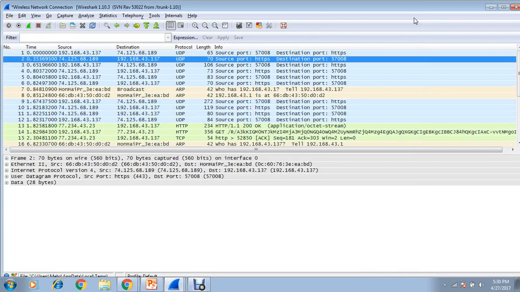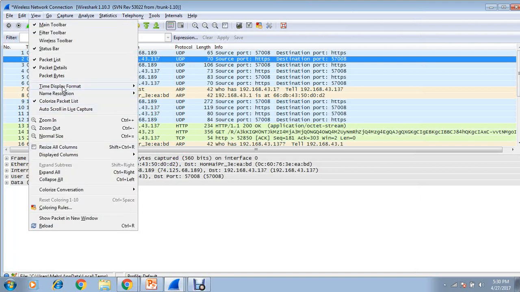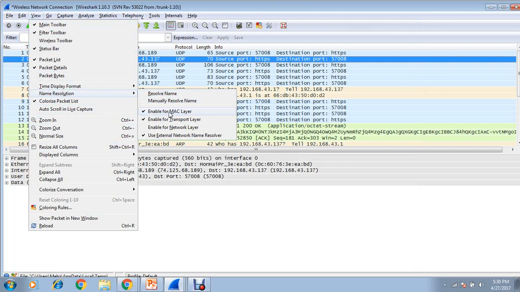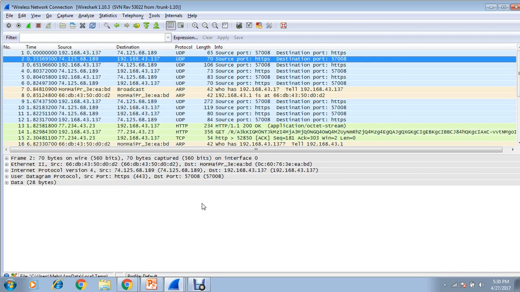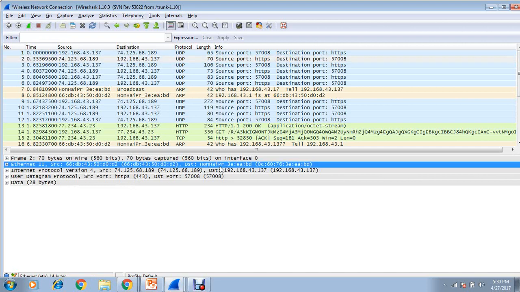One thing I recommend is that you go to view, then name resolution, and enable the MAC layer, because a MAC address pretty much looks like a bunch of weird numbers. However, the first part of the MAC address, like we see here, helps us identify the manufacturer, basically the company that made our network interface card. So by enabling MAC, we can see numbers as strings related to the company name. It is useful to enable the MAC layer from the view section. In this way we can set the layout of our Wireshark screen, and display the panels or sections that we want and hide the ones that we don't want.